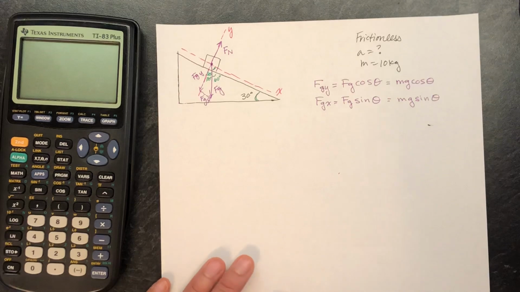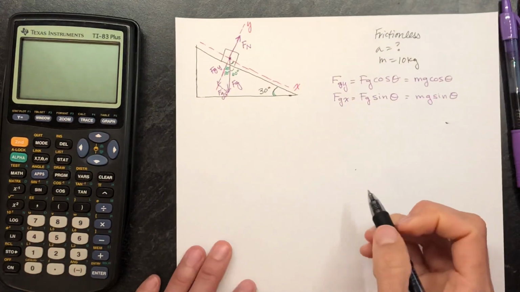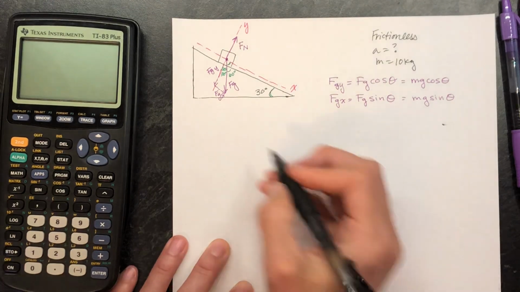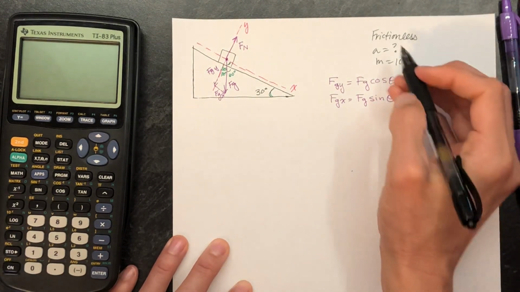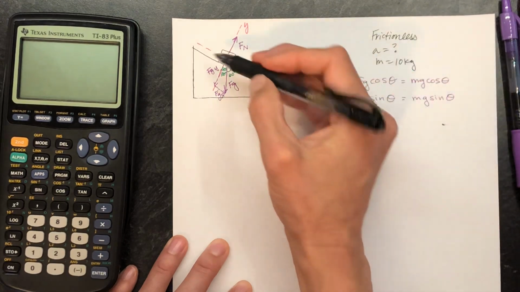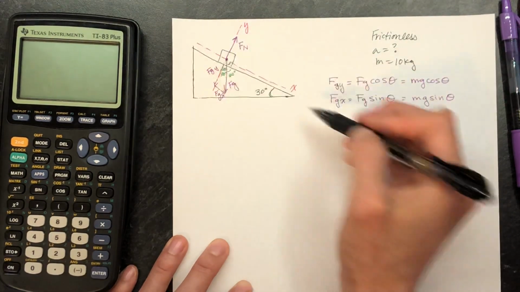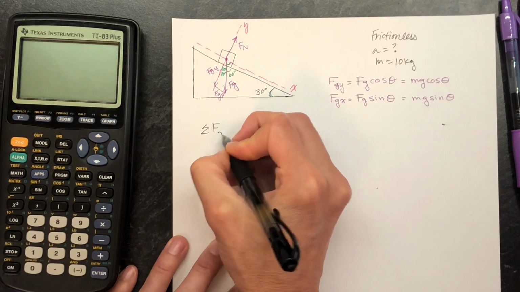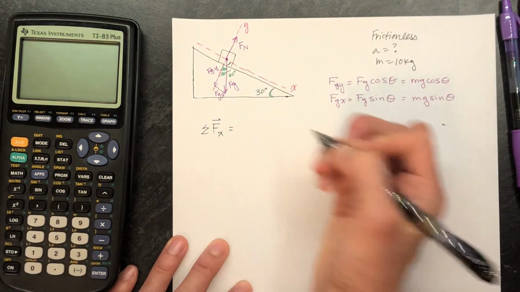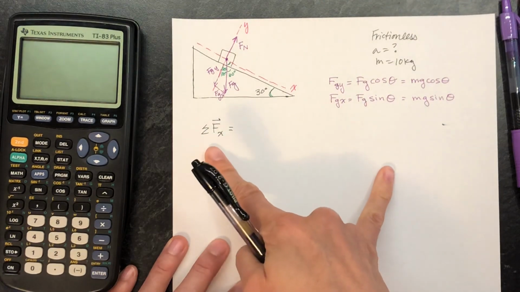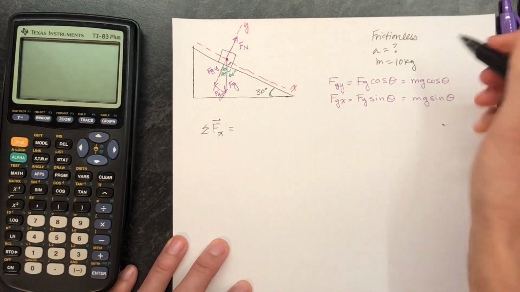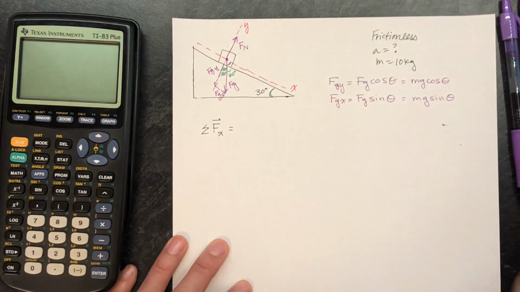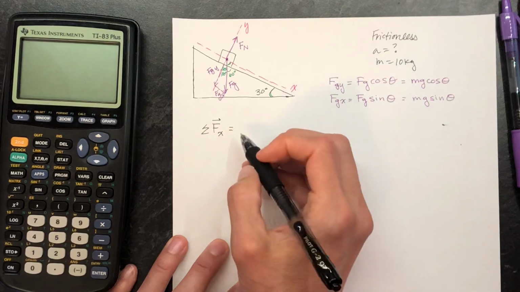All right, now let's write some net force equations. We have a net force equation in the x direction and a net force equation in the y direction. Now we're looking for the acceleration, and since the acceleration is in the x direction, really the only equation we need is the net force equation for the x direction. So even though the instructions say draw one for the x and one for the y, you may not always need them both depending on what you're solving for. In this case, I'm not solving for normal force or anything in the y direction, so I don't actually need to write a net force equation in the y direction.